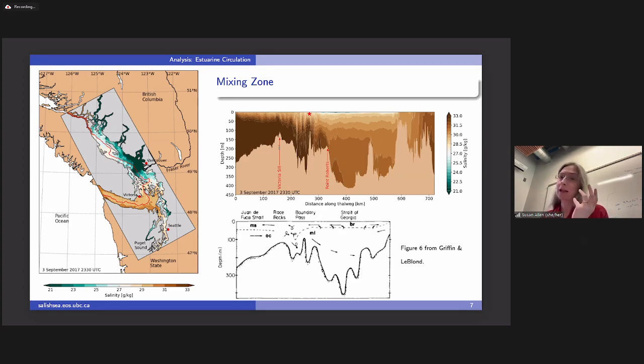But we can also see it as a kind of a gravity current system. Here is the dense water trying to get into the Strait of Georgia. Here's the fresh water trying to exit out to the ocean. And in this region between Victoria Sill here and Point Roberts here, we see a lot of almost vertical isohalines showing that we have a great deal of mixing in that region.